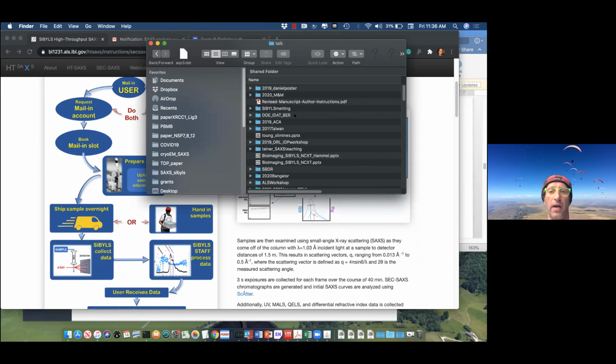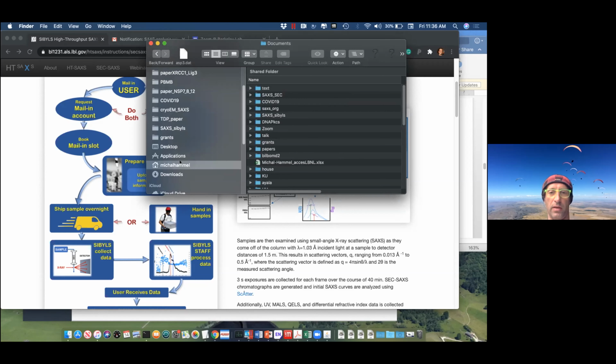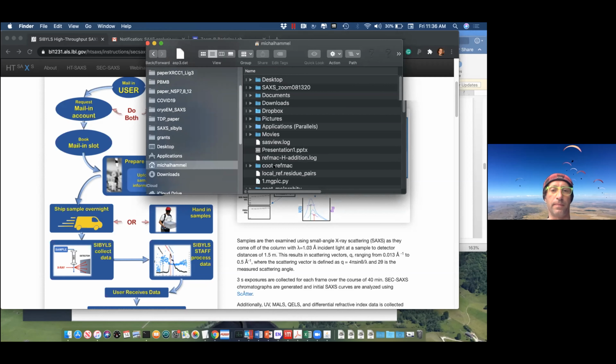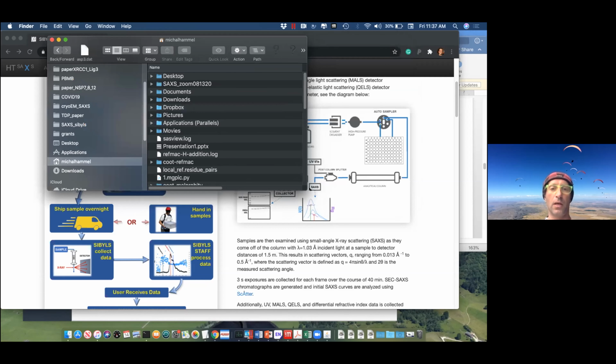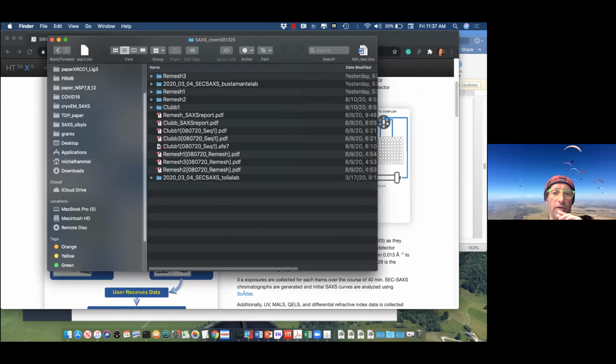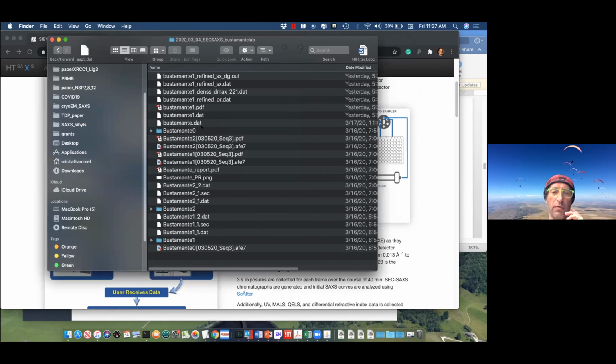So here is what the package looks like. I'm not as prepared as Greg, he is way better at this, but basically this is your package, and in it you have a bunch of samples. Sample 0, with the name of the user, is normally the BSA. If you want to look at that, it's BSA in your buffer, and also how the signal is supposed to look, if you have some doubt about what we did.